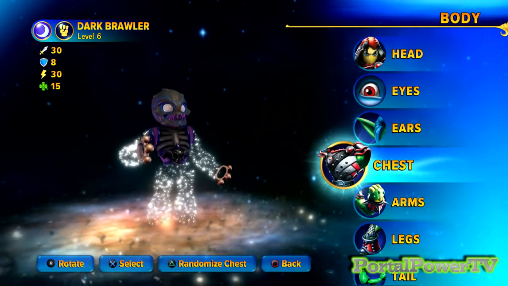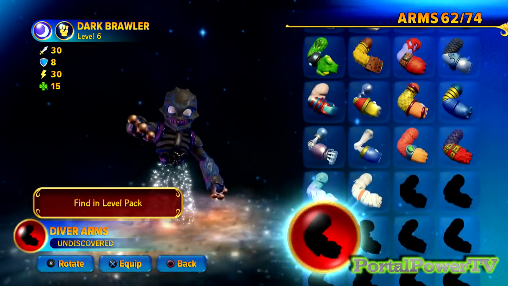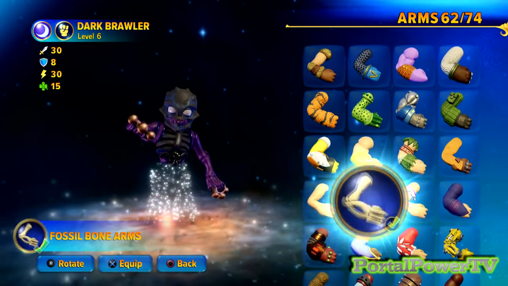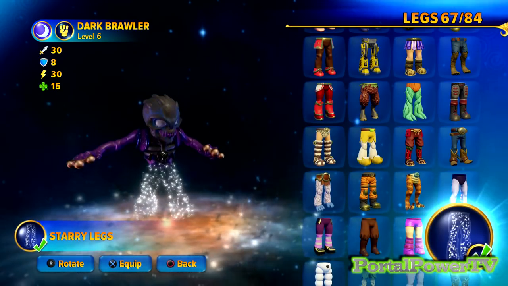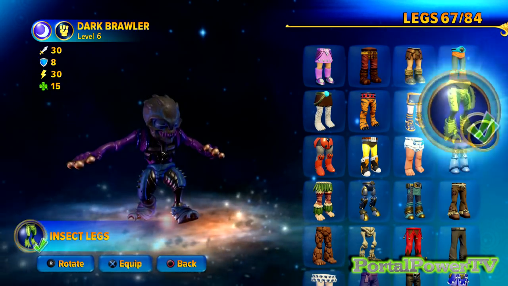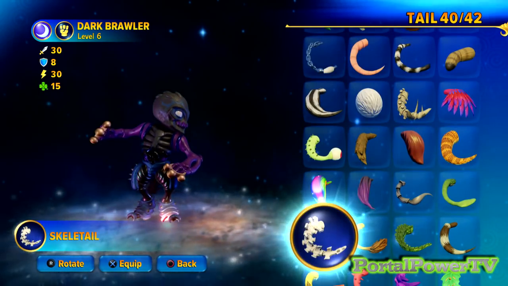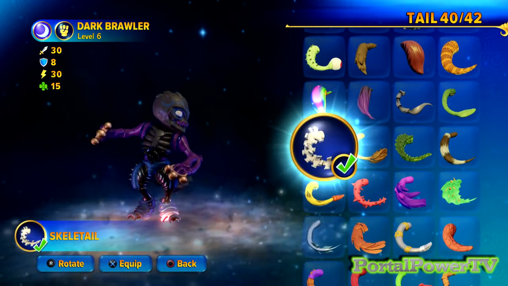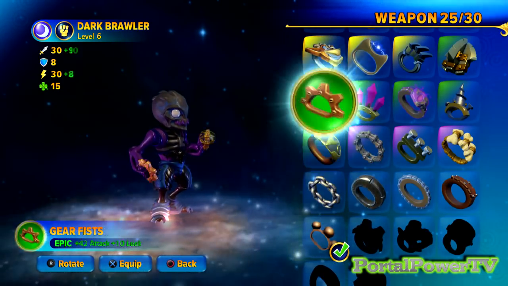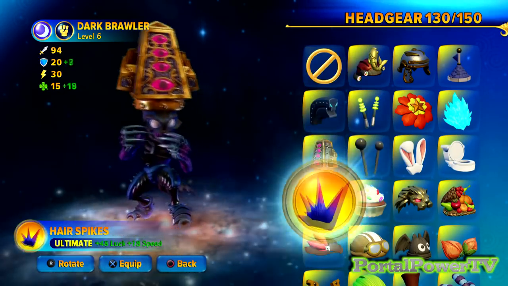Right on. And arms. Let's go up to the top here. Oh, there we go. Just looking for fossil bone arms. And legs. The insect legs, I think, is what I'm going for here. Cool. Yep. And then tail. This is kind of like the defining piece here. Right there, the skeletal. And then as far as our weapon goes, we absolutely need the Chaos Claws. Chilling.